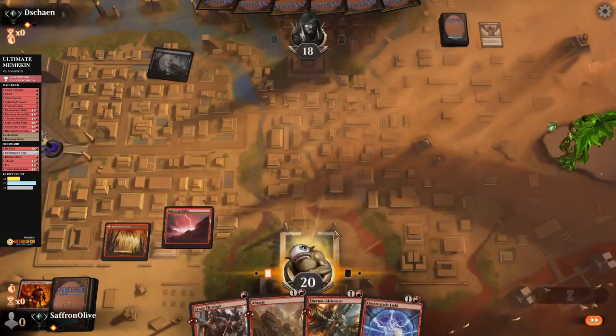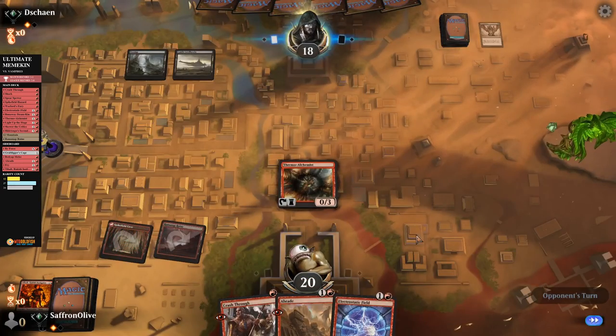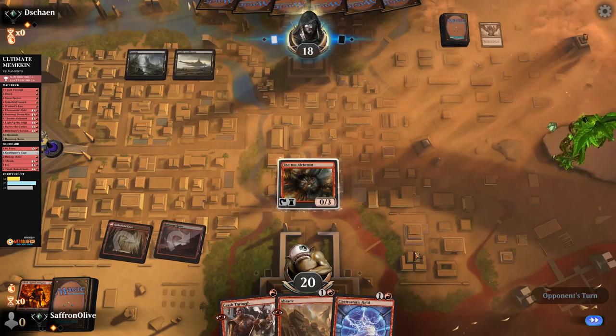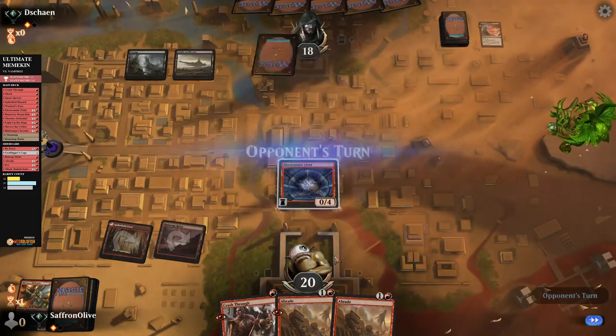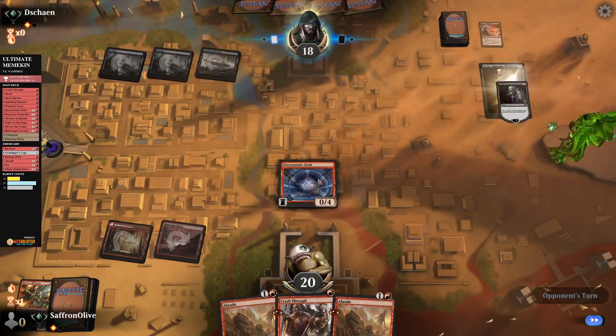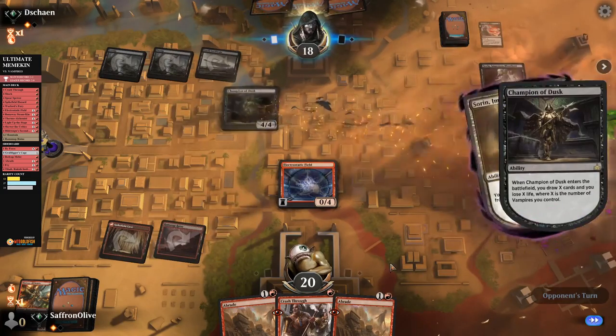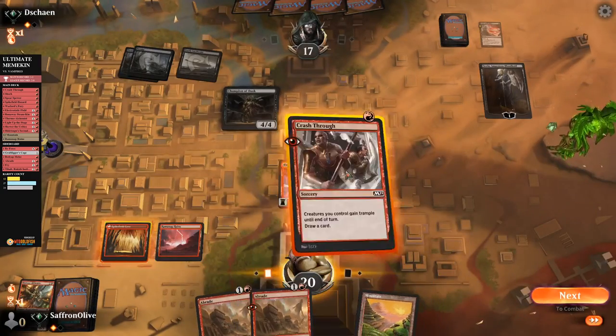Takes Tybalt, well, land and Thermo Alchemist. Go. Opponent plays a Castle Locthwain and removal spell 1. Yep. Well, Electrostatic Field, go. Swamp for our opponent. Sorin. Probably to put something ridiculous into play. Champion of Dusk. Yeah, that's tough. That's real tough. Well, Crash Through.